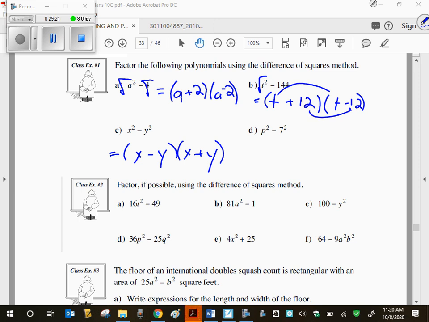You like these questions? And this one, you probably didn't make a mistake, but I'm going to advise you to put 49 instead of 7 squared. And then square root. So you get p subtract 7 times p plus 7. The reason I'm advising that is because this question is a lot harder than that one. If I say p squared subtract 4 squared, you might put p subtract 2 times p plus 2 if you square root the 4. If you put 4 squared equals 16, then you're going to square root 16, and you're going to put p plus 4 times p subtract 4. So simplify the square first so you don't make any silly mistakes on a question like this one.